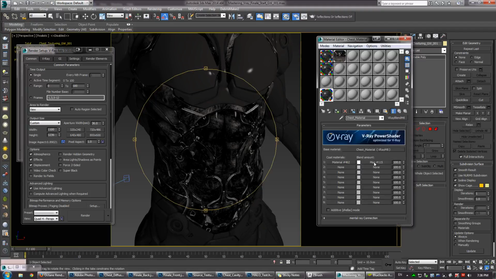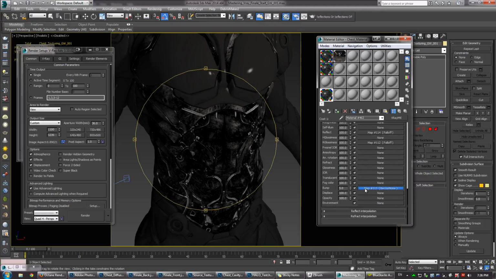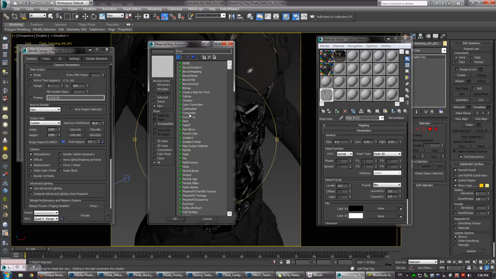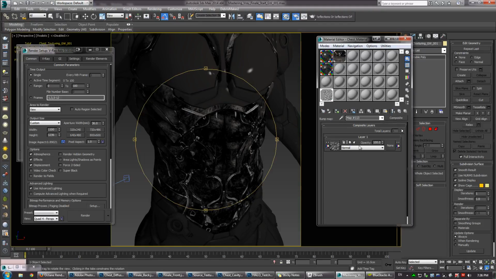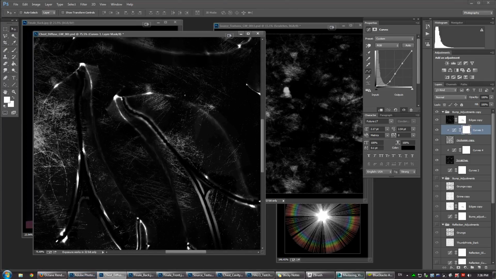And what I can do is copy the blend map here, and in the bump mapping I can turn this into a composite map, add a new layer, and paste this over the top. So remember, we want these areas where there's scratches to be inverted.